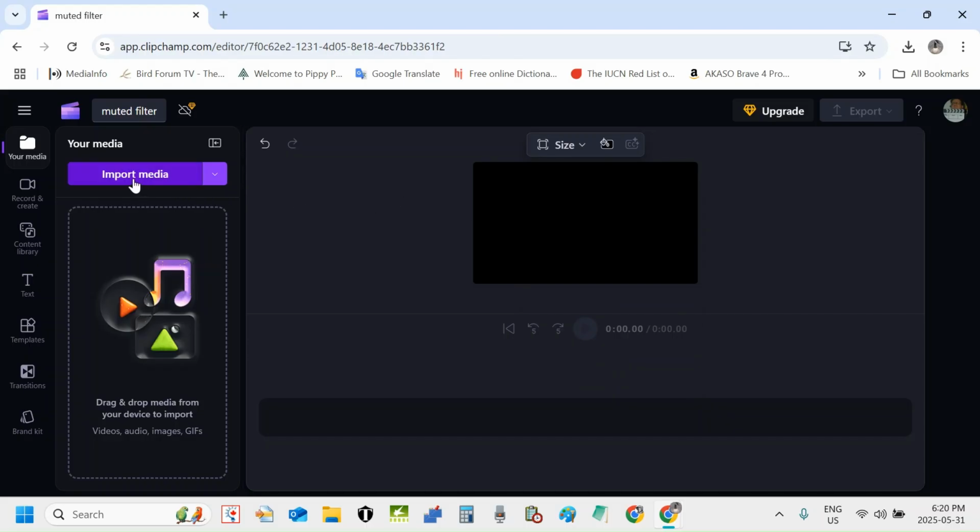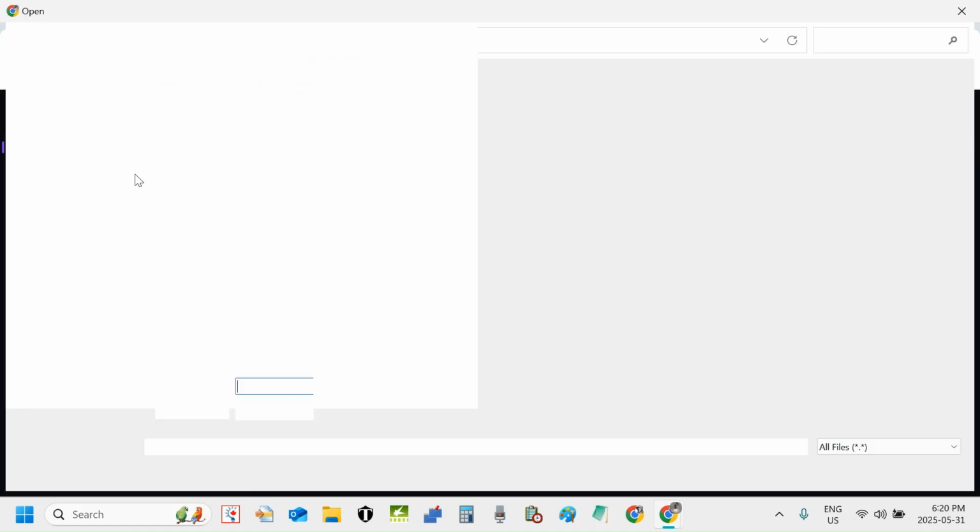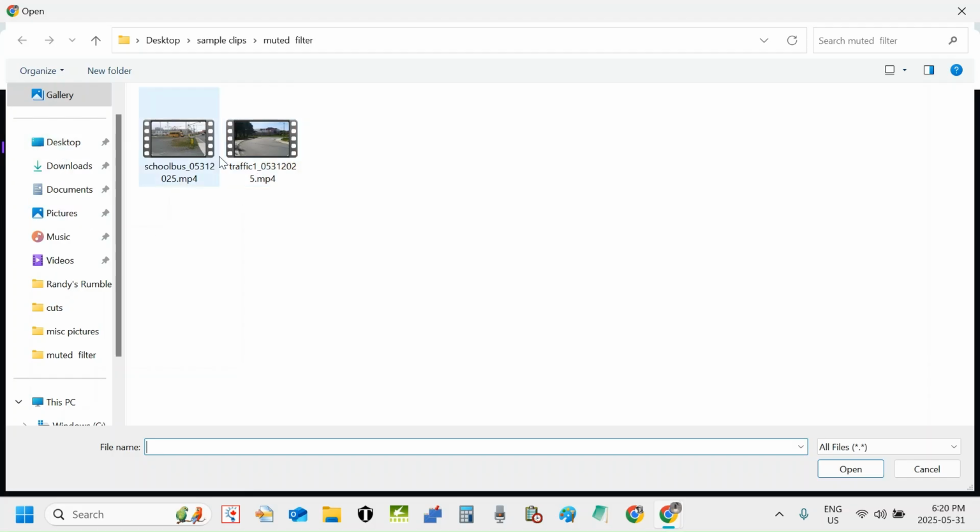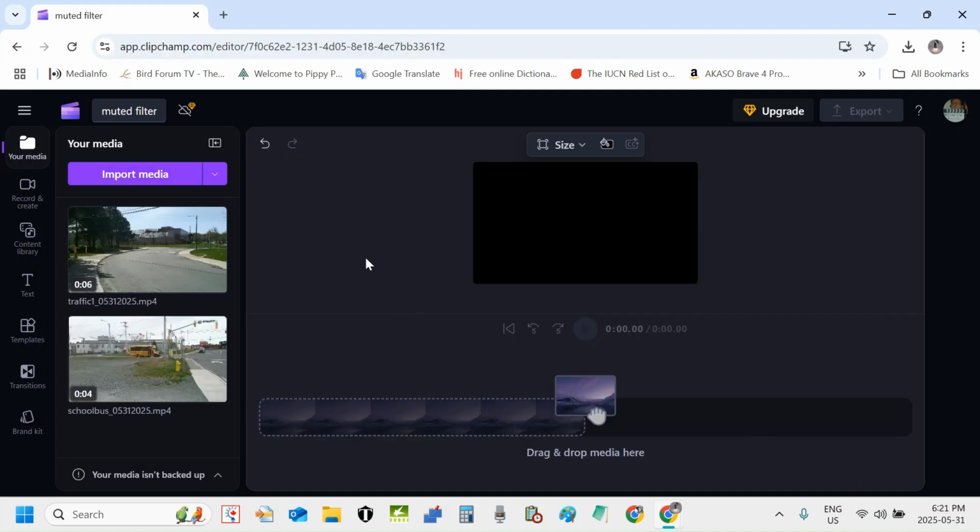But now I'm going to move the mouse pointer over here and click Import Media to find my video files. So I'm going to click Import Media now. Oh, I will not have to navigate to my folder. It was already open. Now on your system, you'll have to navigate to your videos, but my folder is already open. So I'm simply going to hold down the Control key and click School Bus there. And now I'm going to continue holding the Control key and click Traffic 1 there. Perfect, they're both selected and ready to be imported. So now I'm going to move the mouse pointer down here and click this Open icon. Okay, now I'm importing the video files.